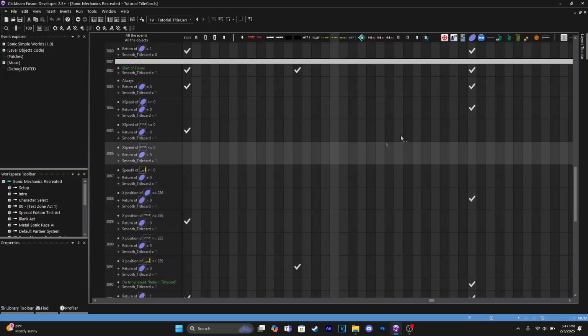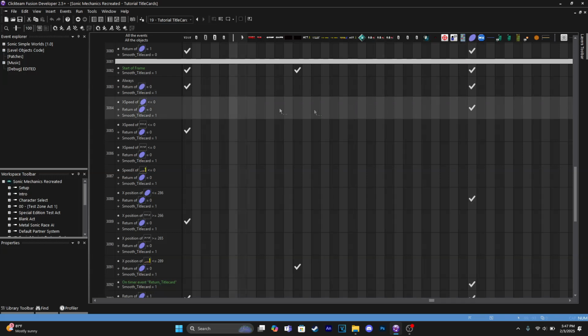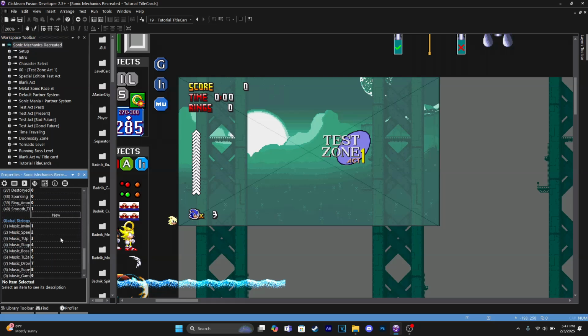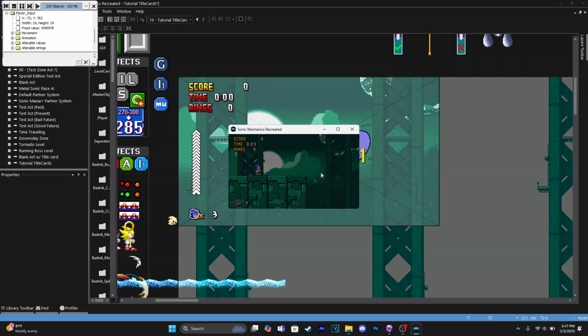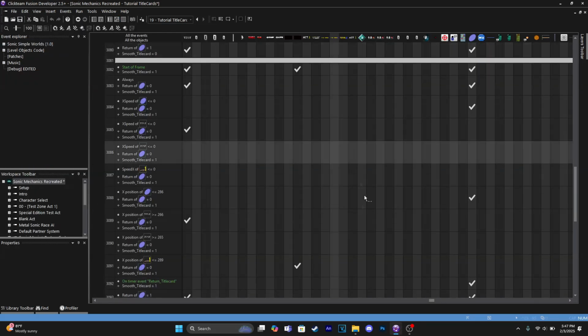The only difference between these is that you'll be using the X speed variable, and you'll be using acceleration and deceleration, which would be subtracting the position by the X speed, but then slowly subtracting from X speed to get it to slow down, or adding to X speed to speed it up. So that should basically be everything. And then of course, because we set it to a global variable, it's set to 1 right now, so it does the smooth transition. If we set this back to 0, then as you can see, that does the linear transition and goes out, and the title card could not fade out quick enough because it happens so quickly.